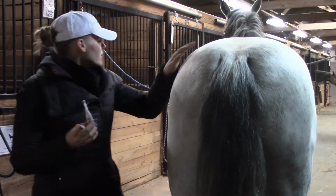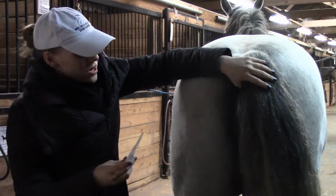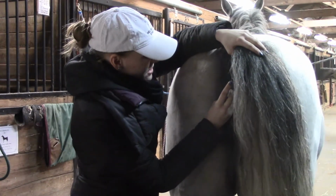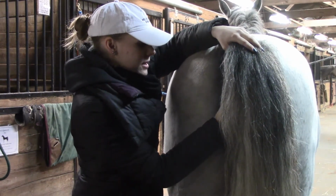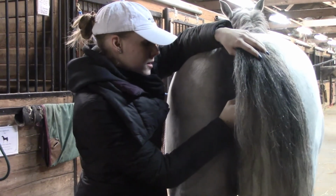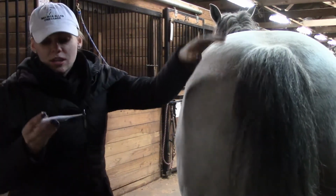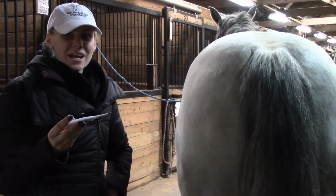So then we're going to just let her know we're back here. I'm going to softly lift her tail. We'll insert straight into the anus and then move it just to the side a little bit so that we take the temperature of the rectum wall instead of the manure. Take it straight out. So she has a temperature of 100.2, which is right in the average.